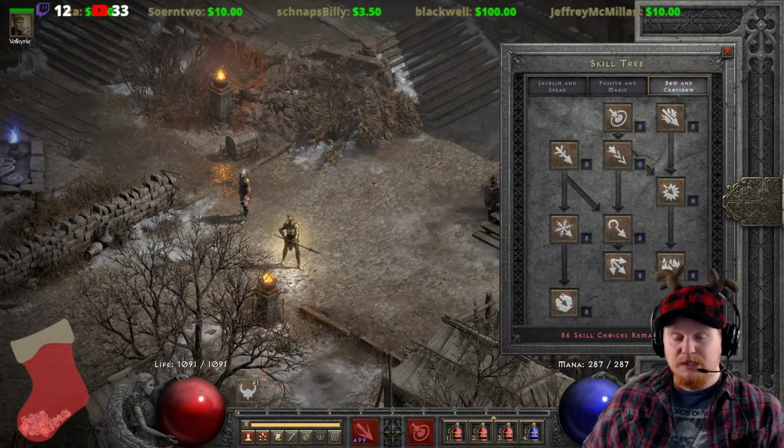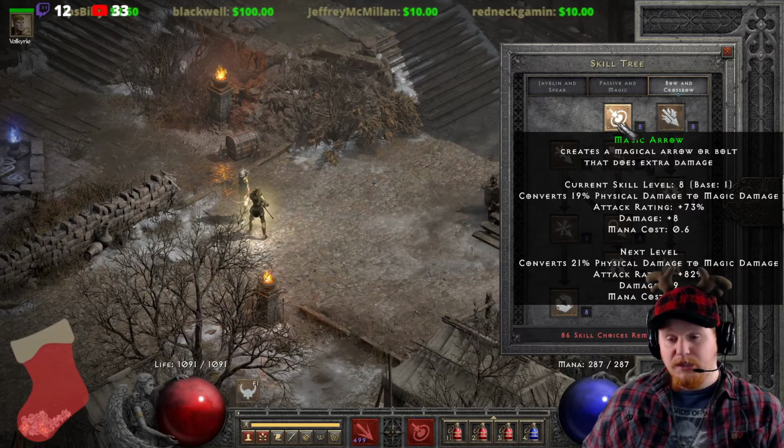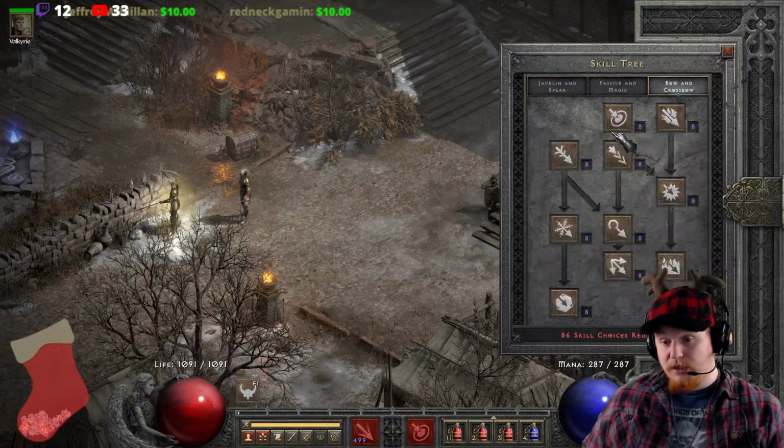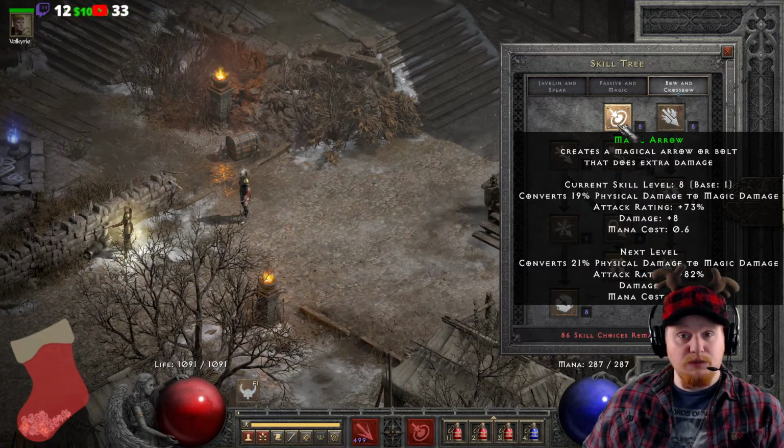And even if you're not an Amazon at all, and we'll go over that later, Magic Arrow is just an extremely powerful ability which you utilize to not only, number one, kill monsters that are immune to most elements, but number two, fire arrows when you don't actually have arrows.